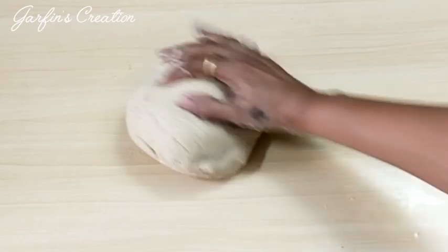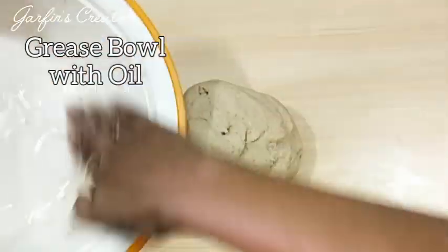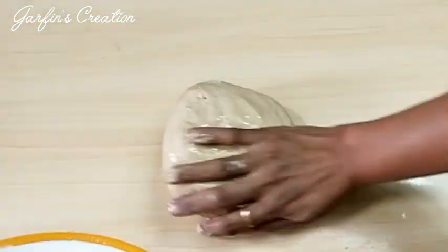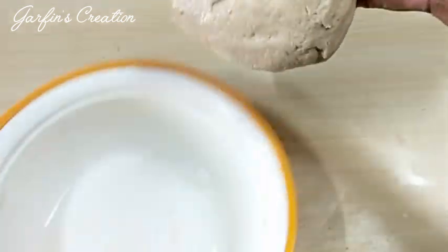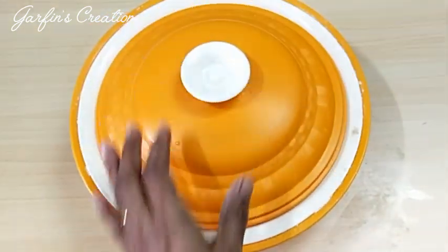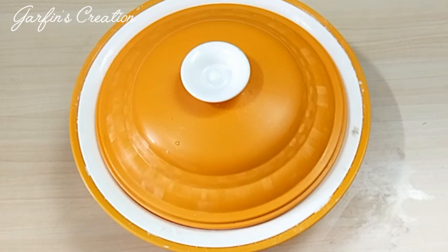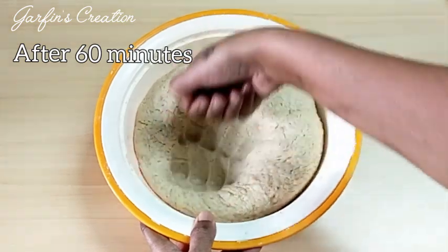So now after kneading this for 5 minutes, the dough is nice and soft. Just add some oil into the bowl and grease it and place the dough into it. Apply some oil on the dough too so that it doesn't get dry from the top. So now we let this dough proof and let it get double in size. The rising time will depend upon the climate of where you stay. Close this bowl and I'll just keep it in a warm place. So this dough took me around 1 hour and it's already double in size.